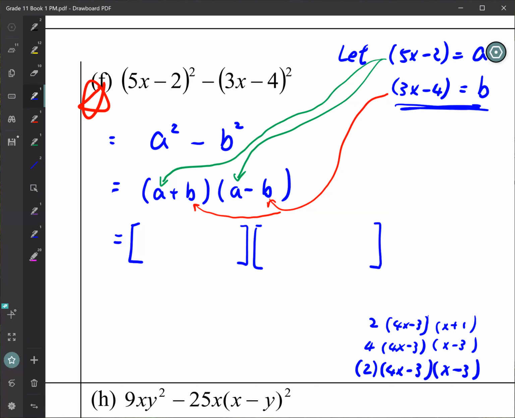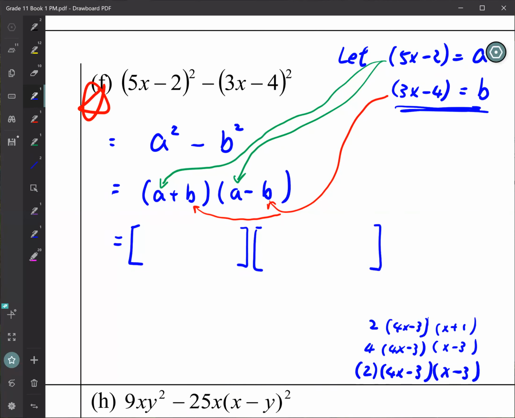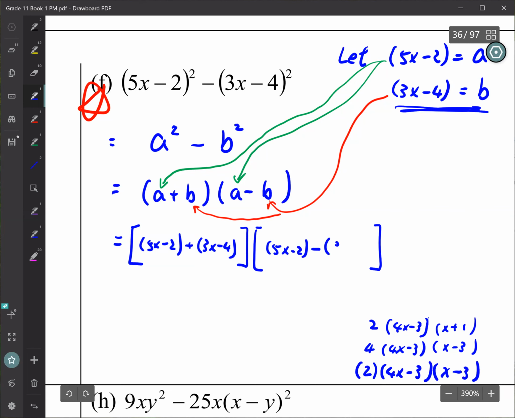See which one you can compare with your steps, to see where you made a mistake. So A is the 5x minus 2. Usually the mistakes happen with the sign, okay? So you can see I am keeping my brackets. If you made a mistake, it's probably because you did not keep the brackets when you sub it back. I'm keeping my brackets as well. And then A minus B. B is 3x minus 4. So you can see I'm keeping my bracket. One is plus, one is minus.